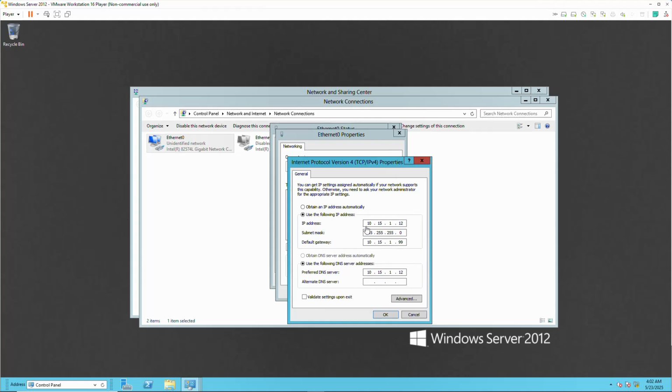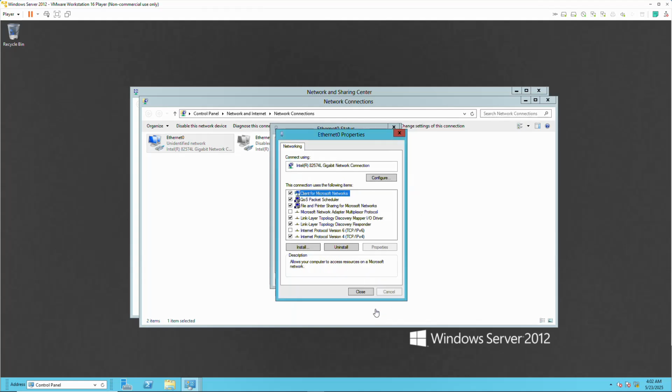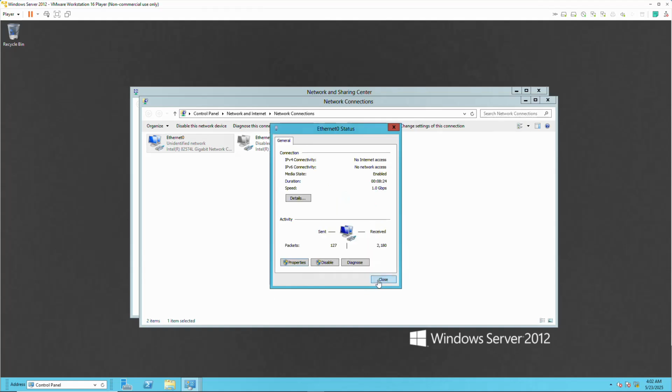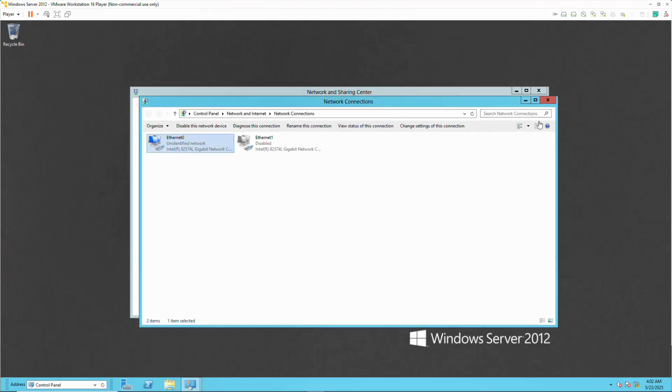So of course, look what I have here. The IP address that I assigned at the top here is the same IP address I have at the bottom here for my preferred DNS server. We are going to make this box a DNS server. So we're going to click on OK. Once you finish giving it a static IP, you get out of there.